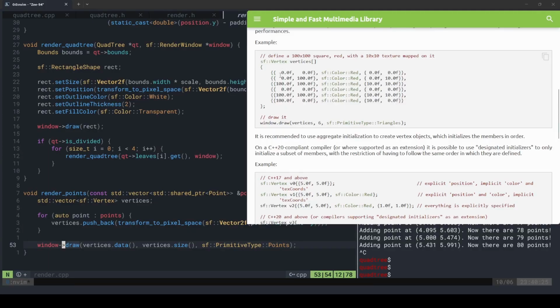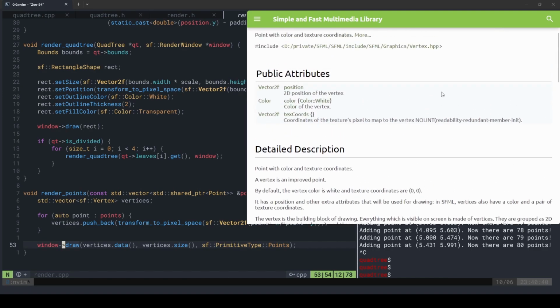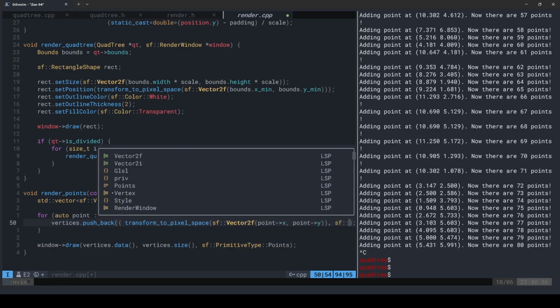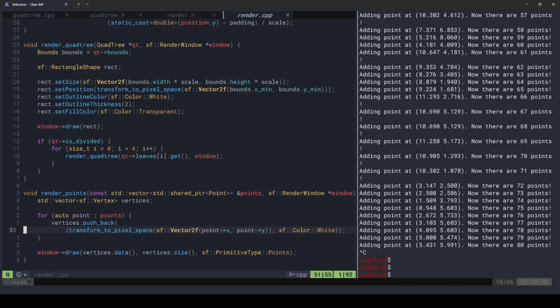I see. So I should be able to add. Okay, yeah. So let's try to do this. So our vertex is actually going to take in 3 properties, which is the position, like so. And I believe that should be it.